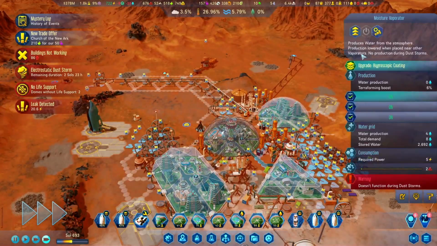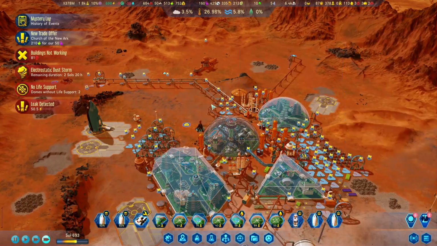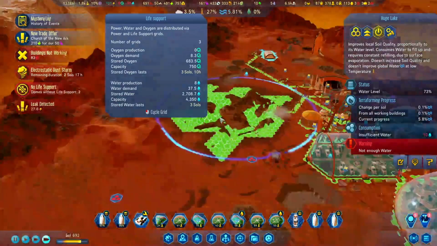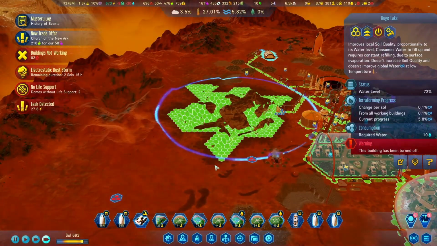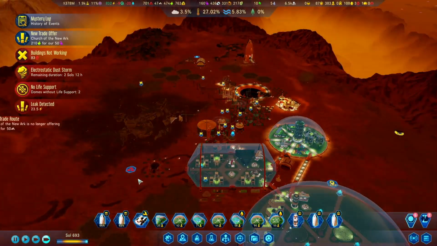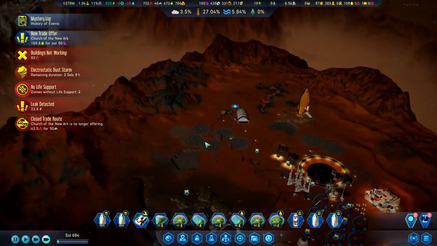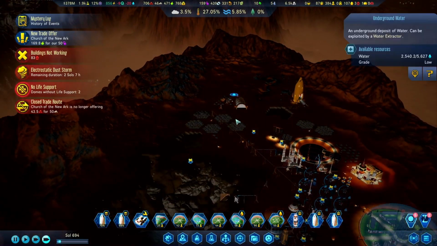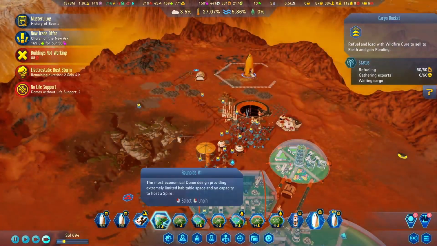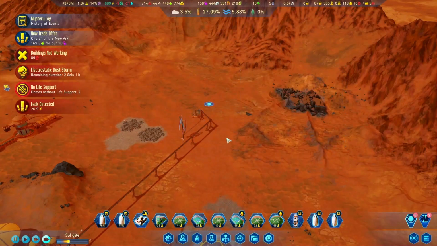This is actually a really, really bad time to have a dust storm. Fuel refineries are off. Water, okay, you need to be off. Do we not have any water? We have a little bit going in. Let's actually upgrade this to help. In fact, is this running? It is. We'll upgrade you too.